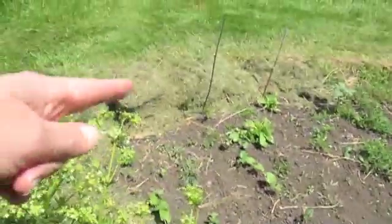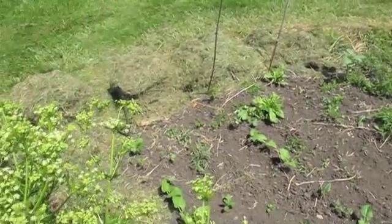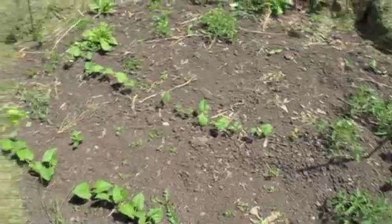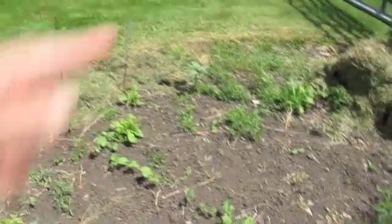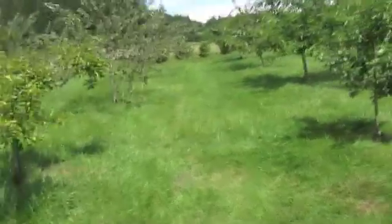See, I gotta get the lawn clippings. Husband mowed the lawn and he piles up the mulch for me, and then I take it and I put it down the aisles, and I need to do that today. And look, here's a volunteer tomato, another one over there, another tomatillo, and here's the orchard. It's down, one that's down here at the bottom. I mean, not step on anybody.